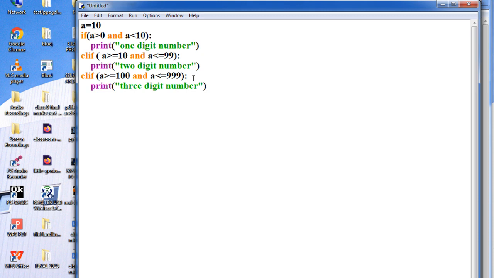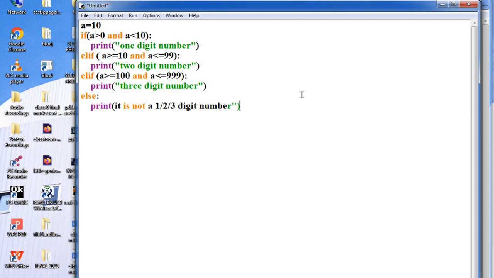Okay, so this is how you have written the program. Now else, you can also give else print, it is not a 1, 2 or 3 digit number. Any kind of message you can give up to your choice.